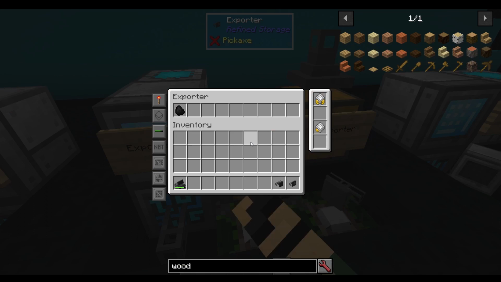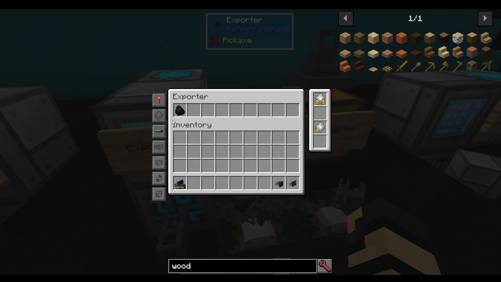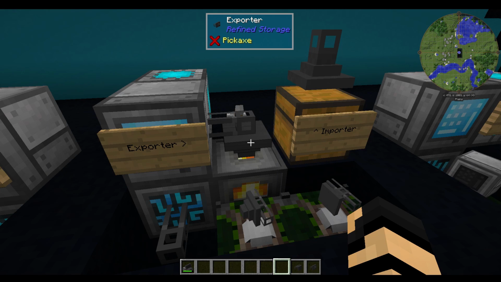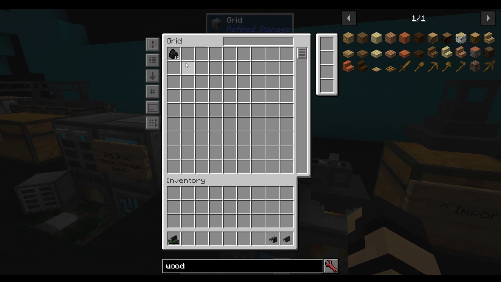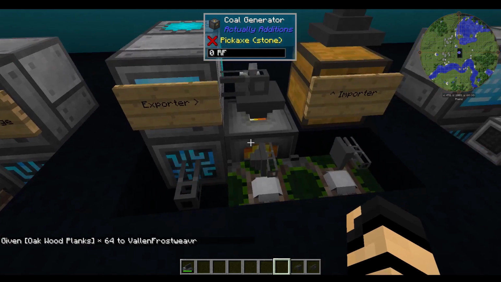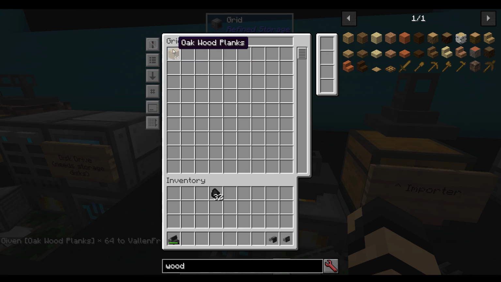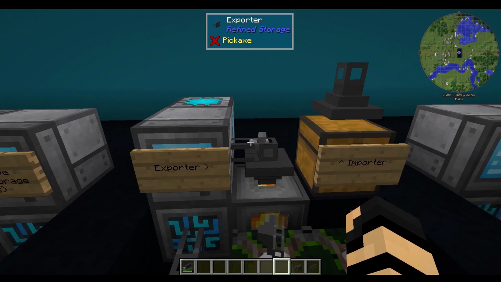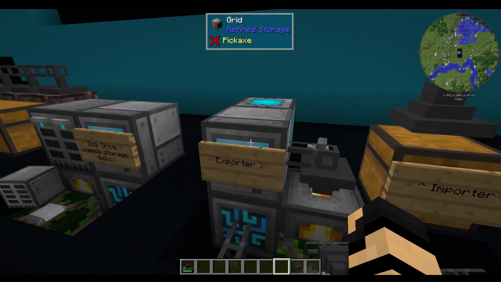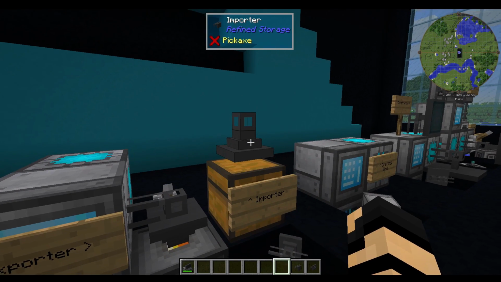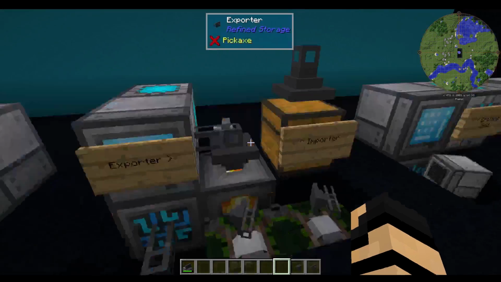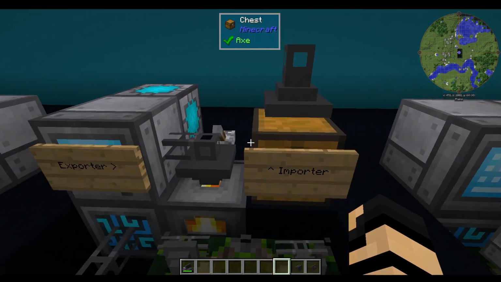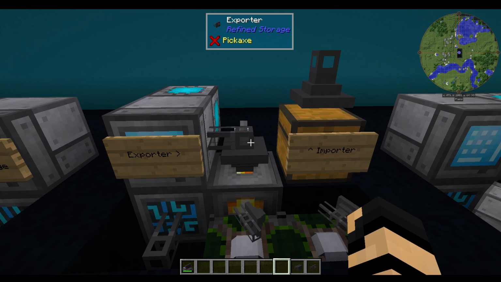So if I want to do this, I have an exporter that is set to whitelist items right now, coal specifically. So if I put something else in there that's not coal, or I take coal out and I put in wood, which would be an acceptable fuel source, it would be something different, but I'm not going to do that for now. I'm just showing you the coal. But the idea is this will only export into this. It will not come back out unless you have like an importer. But then also there's restrictions on how fast those go. So it's not considered an inventory as much as it is a transportation system.